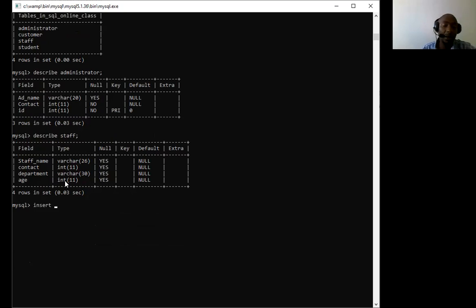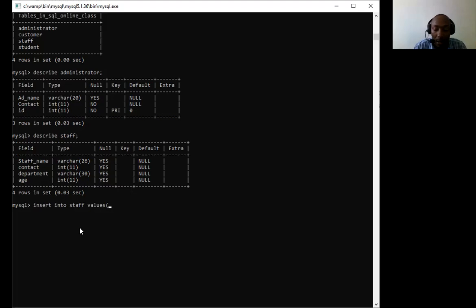And I said that for varchar, when you're inserting the values, we quote, because we are going to input characters, also together with char. But for integers and decimals, we don't quote the values. So we are going to insert, and where are we inserting? We are inserting into the table named staff. And what are we inserting? We're inserting values.